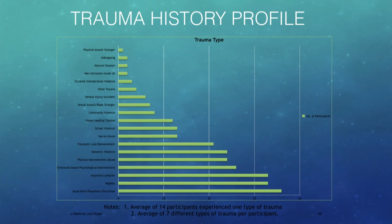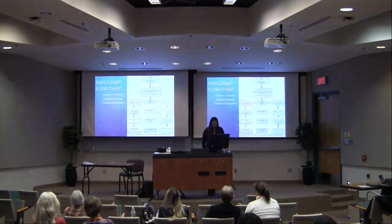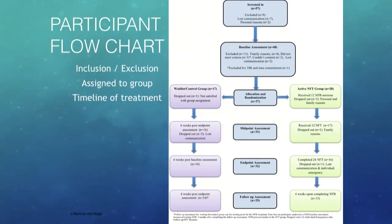So separation, neglect, impaired caregiver, emotional abuse, physical maltreatment, domestic violence, traumatic loss, etc. Okay, and this is how they randomized the groups, how they did the screens. They were all evaluated. They divided into a waiting list and then an active group.